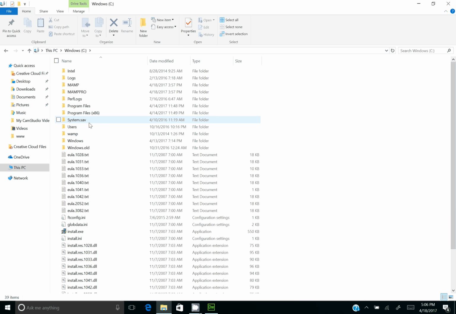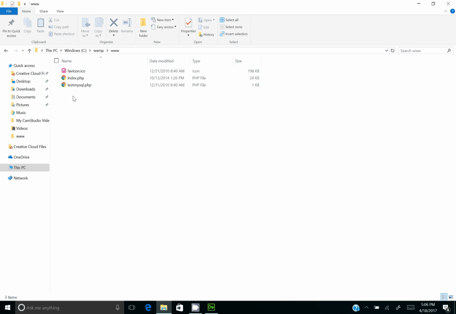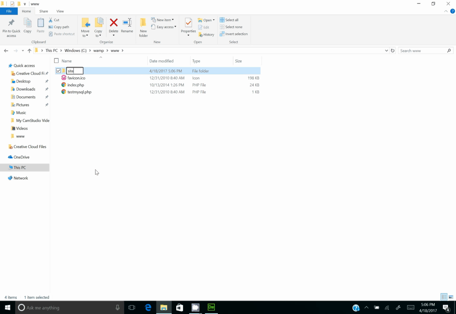But if you are going to run WAMP, you're going to build your website inside of the WAMP folder. So I'm just in this PC, WAMP, in the www. This is my server. This is where all of my sites that will run on my server will be. So if I right click here and make a new folder, I can just call this site. That's where I will put these things, and I will define my site into that folder. This also could be your testing server site because it is running on a server.